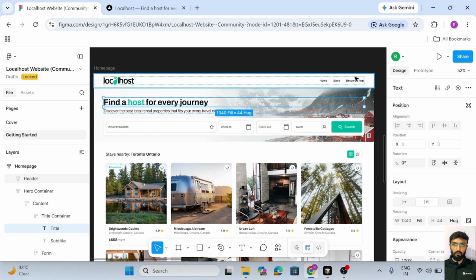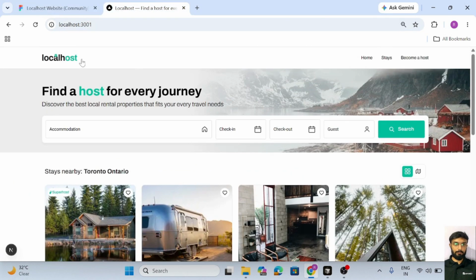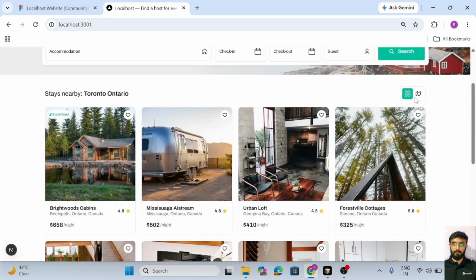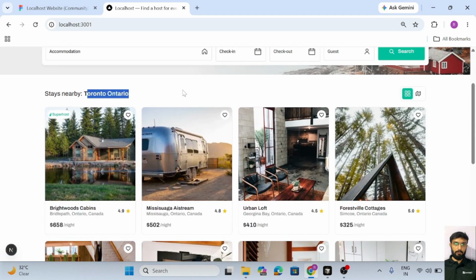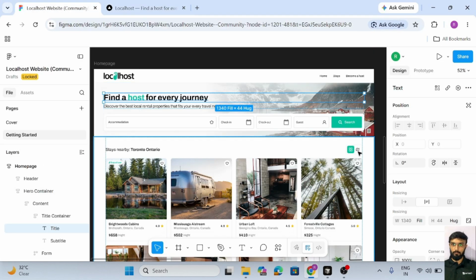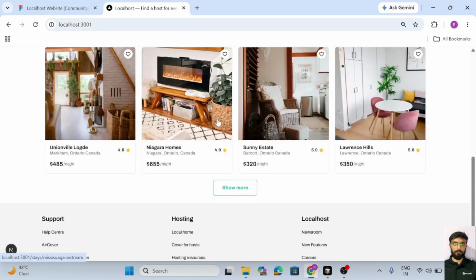Okay, we have the logo and 3 items. We have options, filter options.